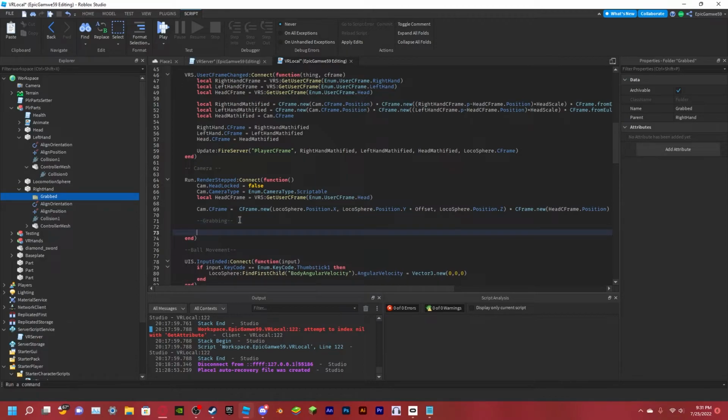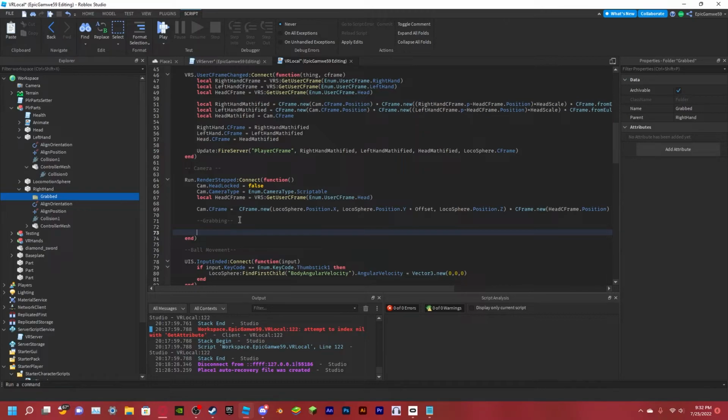Right now I'm only doing this for the right hand. You're going to have to do the stuff for the left hand. I'm not going to do it because I don't feel like it. I'm tired. So yeah, this is where basic knowledge of coding would come in. Hopefully no bugs. If there are, you can ask for support in my Discord server or in the comments of the video.